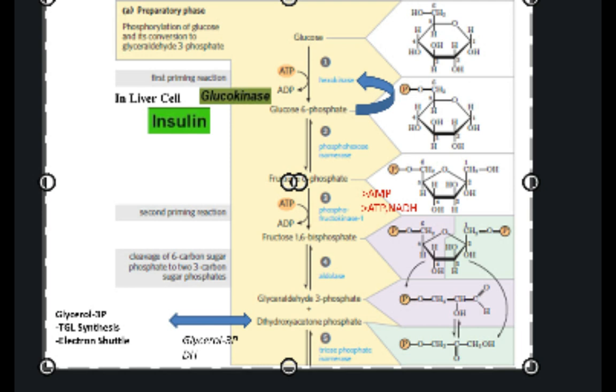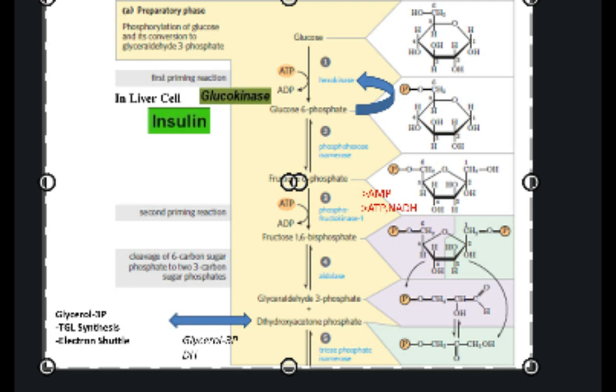But the cell needs to capture this glucose inside the cell, so that whenever it needs some energy, it will utilize this glucose. So to capture this, glucose is phosphorylated, because glucose transporters are specific for glucose. They are not specific for glucose 6 phosphate. So glucose 6 phosphate, the phosphorylated intermediate, cannot pass through the transporter. So glucose 6 phosphate is synthesized.